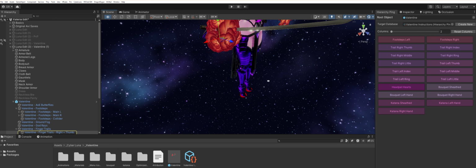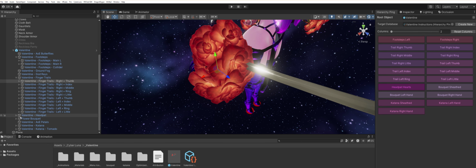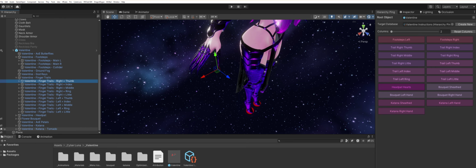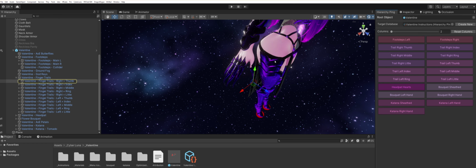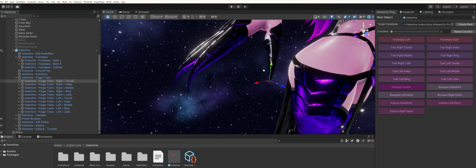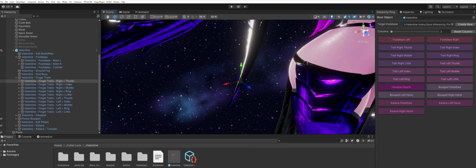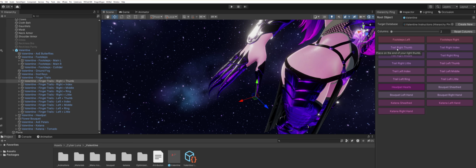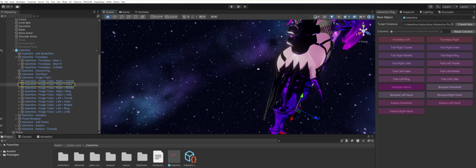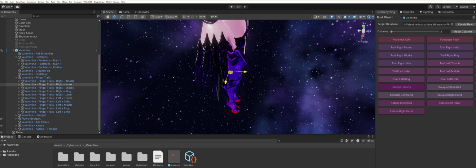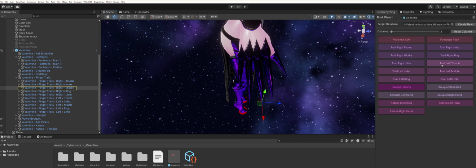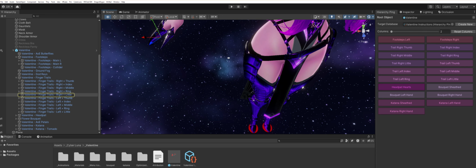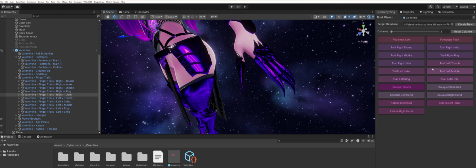Then the first trail object. You can press F to zoom in on an object. Let's make this invisible now. So where were we? You just place this in your right thumb, right at the end. If you have claws or nails or stuff, you can place it under there. It also says it in the tooltip. Then you just place all of the fingers under your own fingers, and so the trails are going to get emitted at the right location. We do this for the right hand and for the left hand.